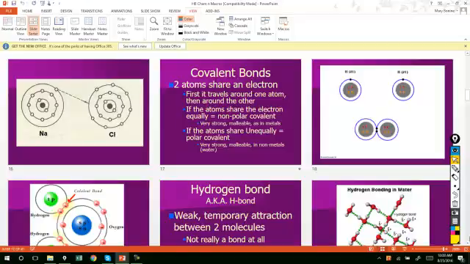The other type of bond that's very common are called covalent bonds. And in a covalent bond, they share electrons. And so the electron is going to travel first around one atom, and then it's going to travel around the other atom and go back and forth and back and forth. Okay? If they do that nice and evenly, like in this image, we call that a nonpolar covalent bond because both of the sides are equal. So I kind of think of it as they have joint custody of the electron.